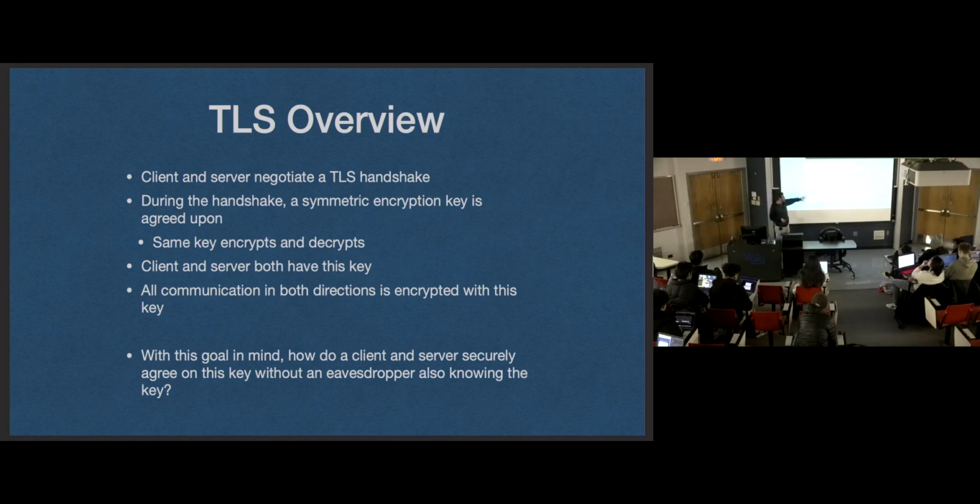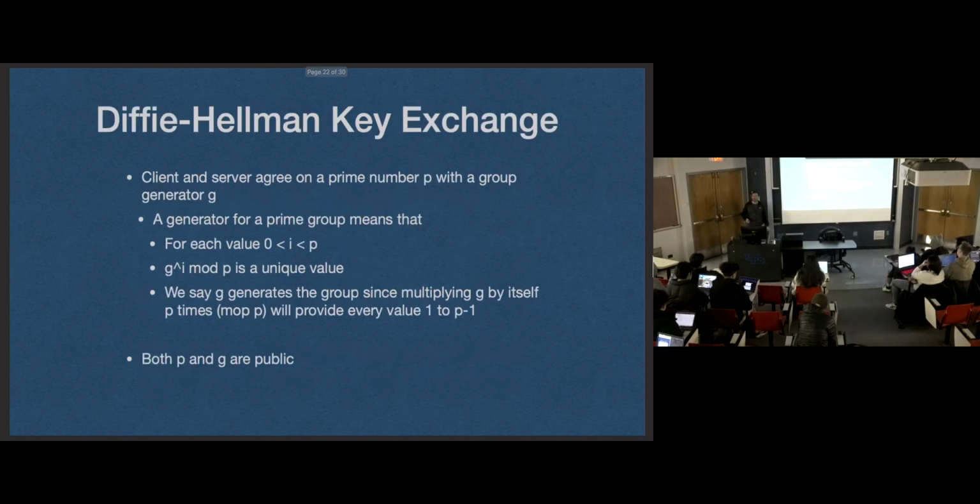So that's our goal. How do we agree on this key? Knowing that there can be man-in-the-middle attacks, there can be eavesdroppers, there can be a lot of things going on here that are not trusted. Anything that goes over the internet should not be trusted. You don't know who's in the middle there, who's on the internet, either spying, sniffing the packets out of the air, or launching a man-in-the-middle attack. We don't know. So how do we do this? How do we agree on a symmetric key in a secure way?